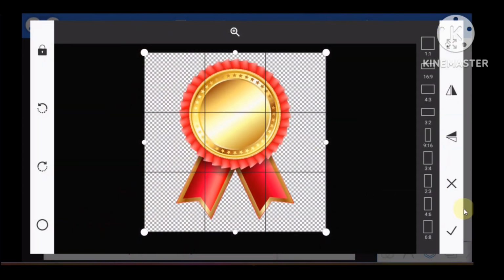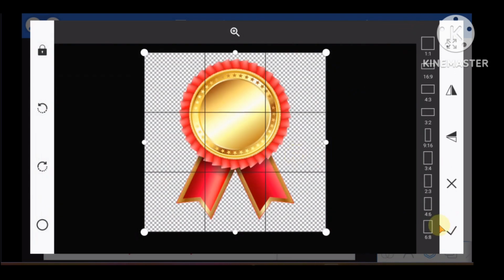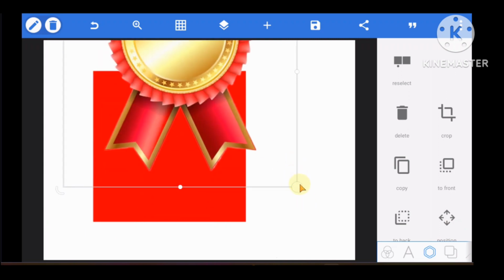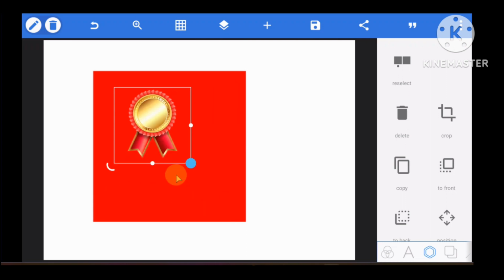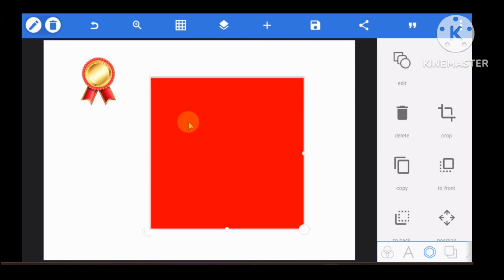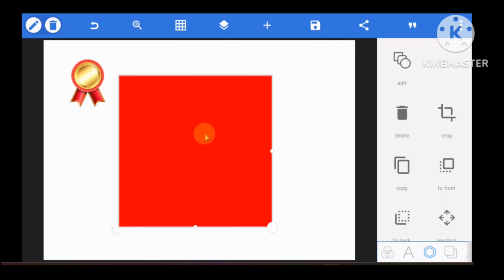I'll just mark good. And then I'll reduce the size of this and place it here. Good. So this is not the red I'll be using for this design, so I'll pick the color of this way.